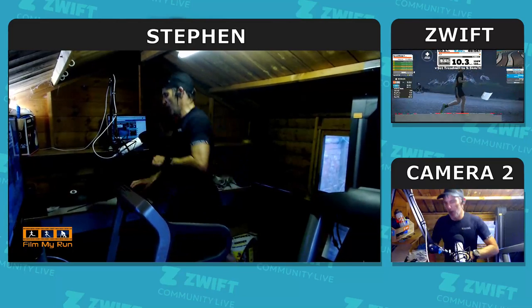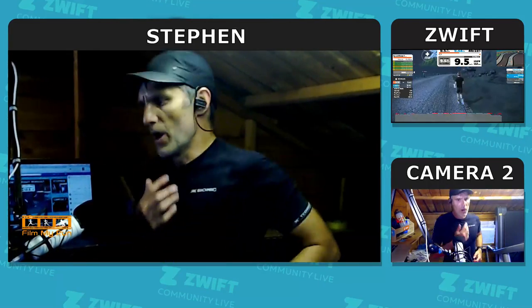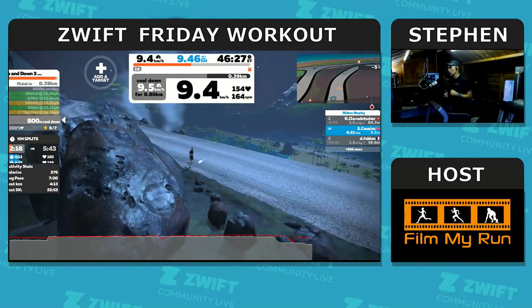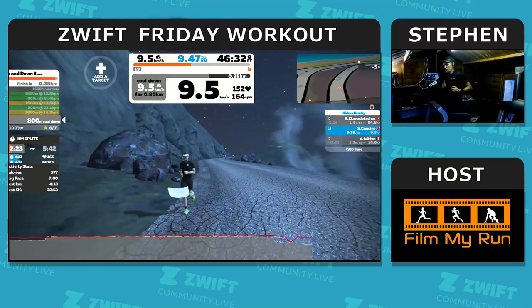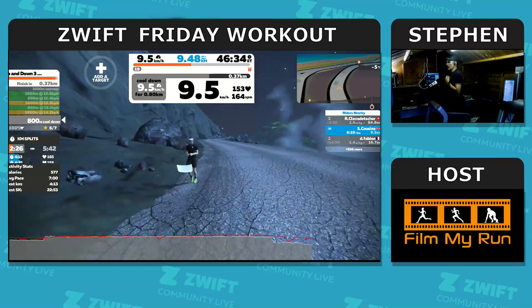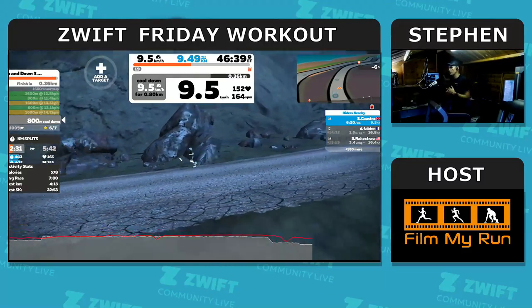And down to 9.5. You only get the little star on the left hand side there, if you follow the instructions given to you by the game. So if you go way too fast, and if you go way too slow, you won't get the little star. And I assume, although I don't know for sure, that might affect how many XP points you get at the end of the workout as well. If you don't get all your stars, you might not get as many XP points.